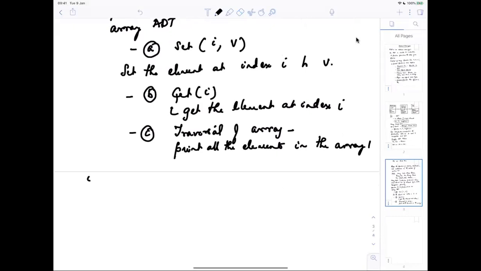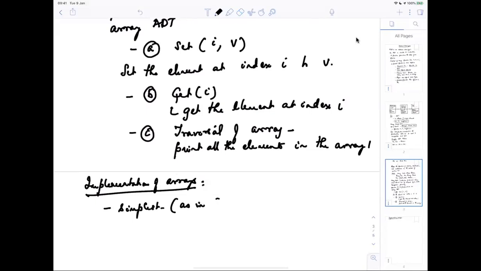Now let's see how arrays are actually implemented. Simplest, as in C, only store the memory address of the first element.